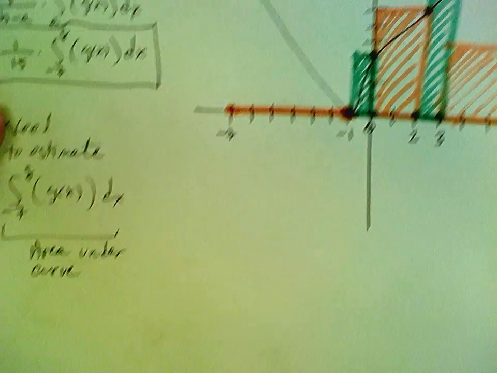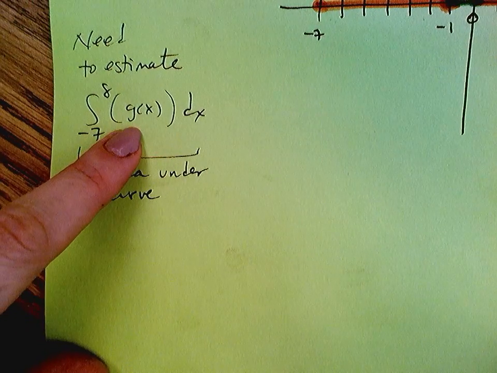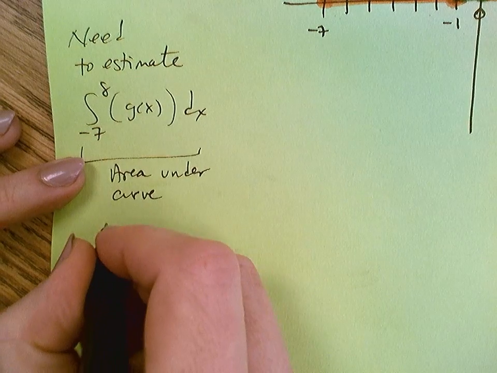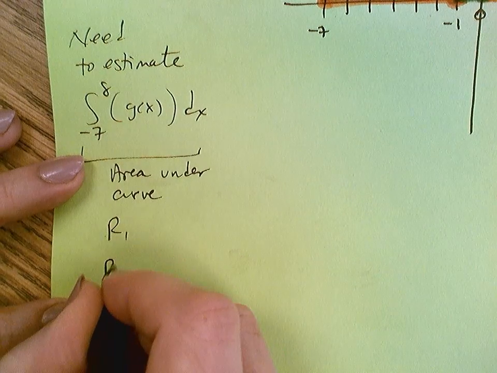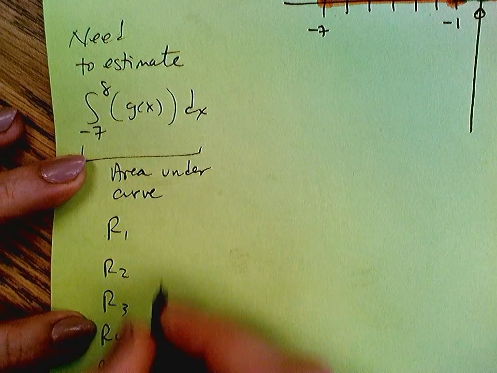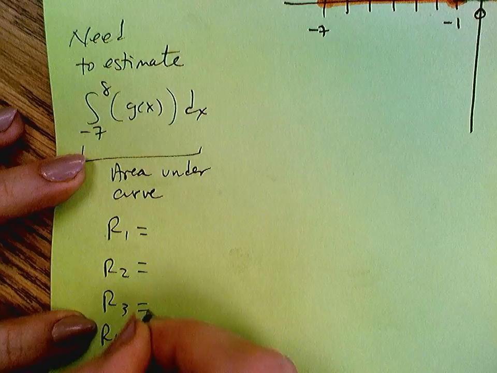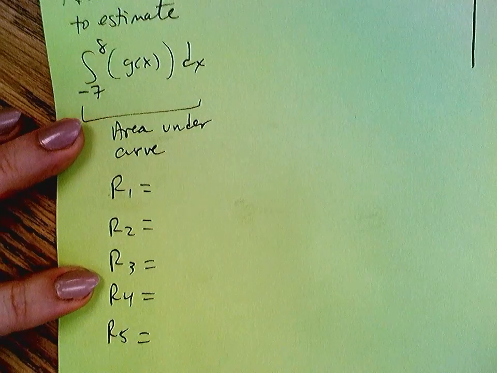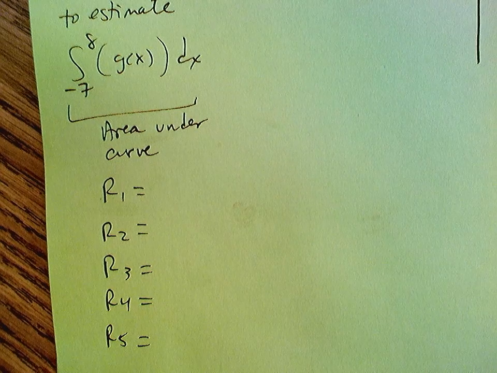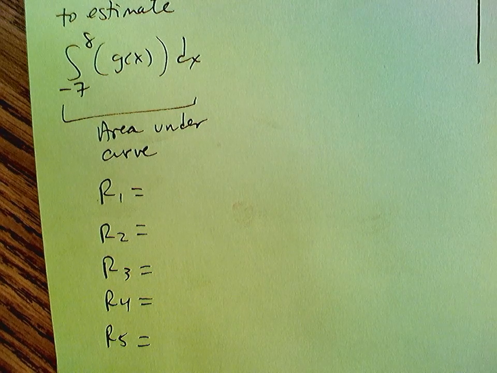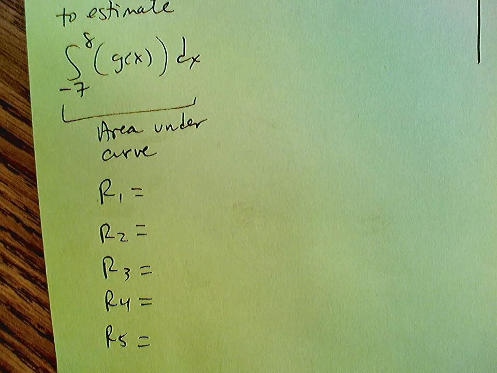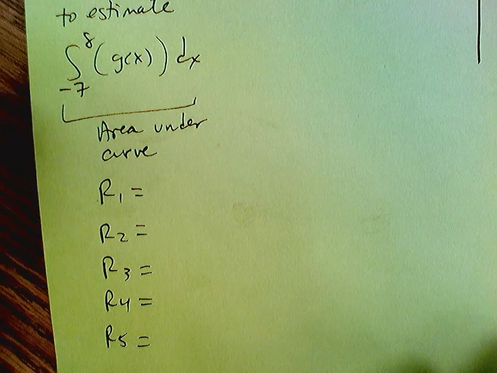So now for the area under the curve, we've got to add up all of the rectangles. So we're going to have 5 rectangles. Rectangle 1, 2, 3, 4, 5. I'm going to do height times base because when we do our summations, it goes height times base. So I'll do height times base instead of base times height.